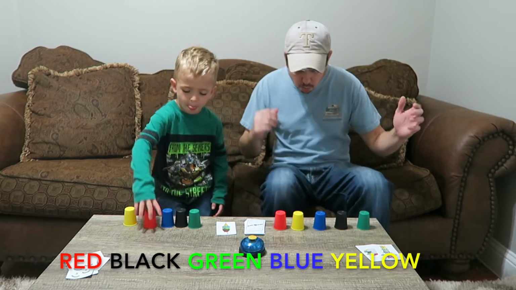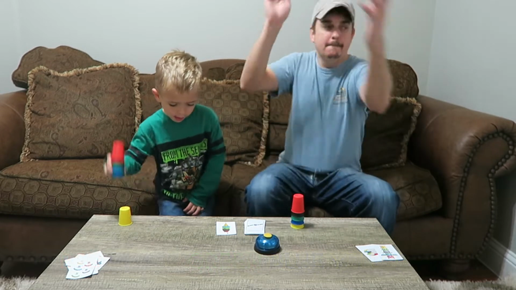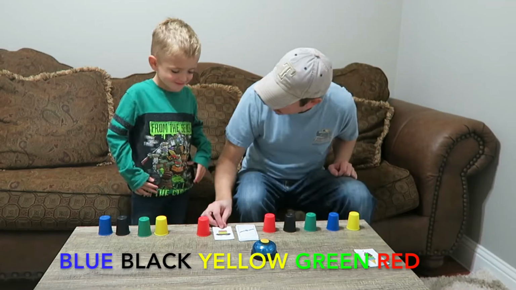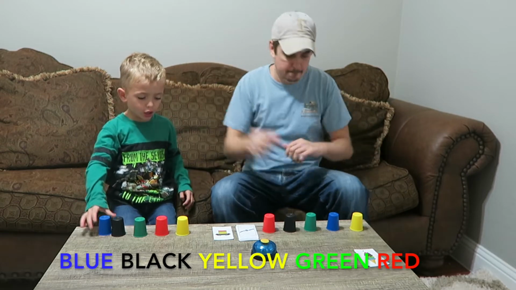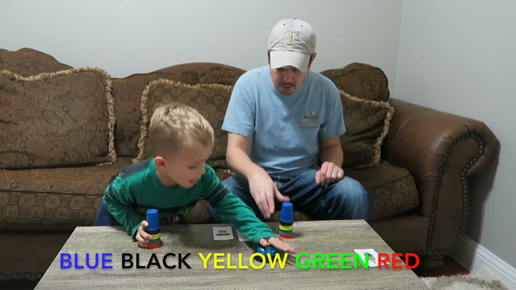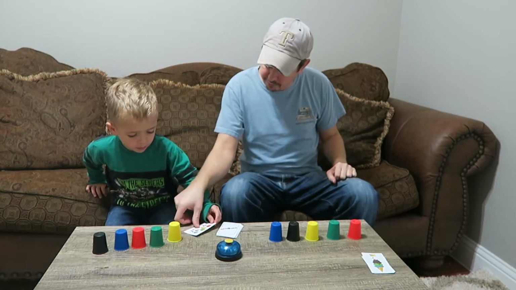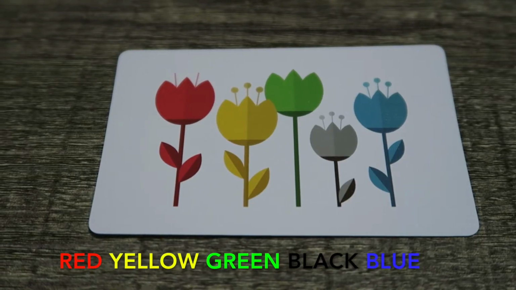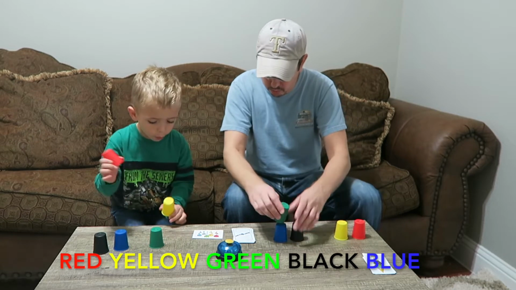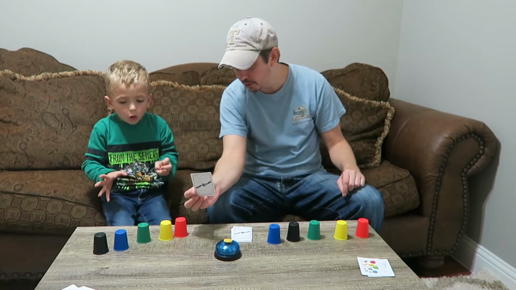Okay. Ready, set, go! Red, black. T-shirt! What t-shirt are you wearing? Teenage Mutant Ninja Turtles! Go! Yellow. Oh, we got some flowers. Go! Red over here. Yellow. No, wait. Green, black, blue. Yes! Oh, flying saucers!